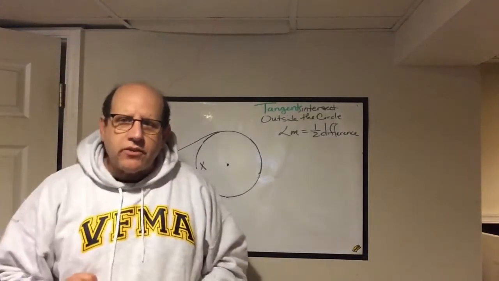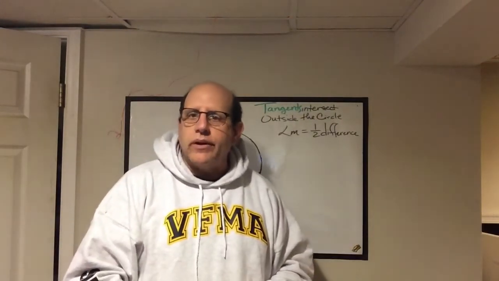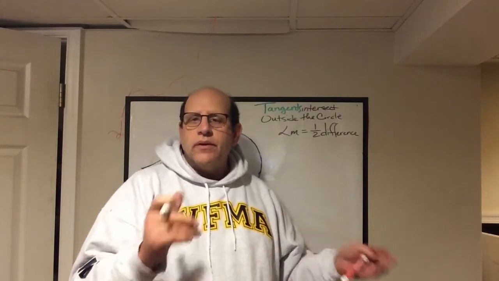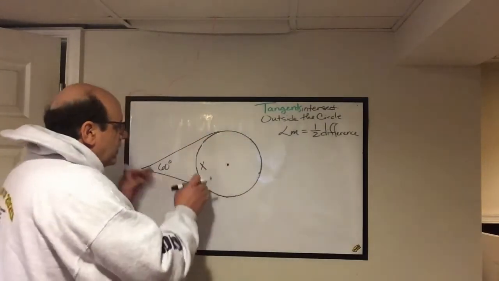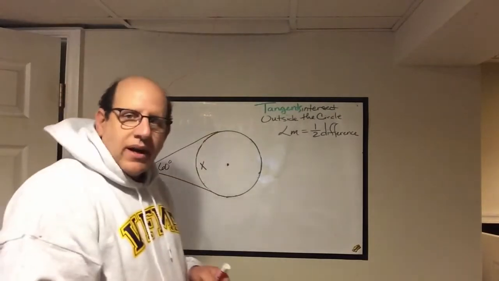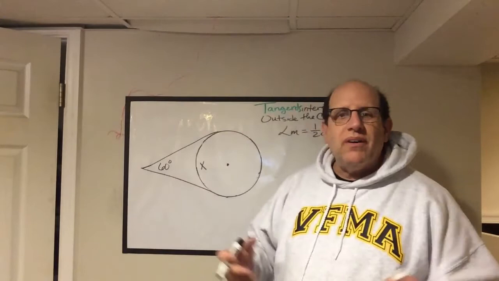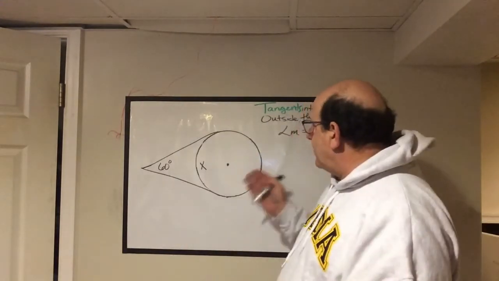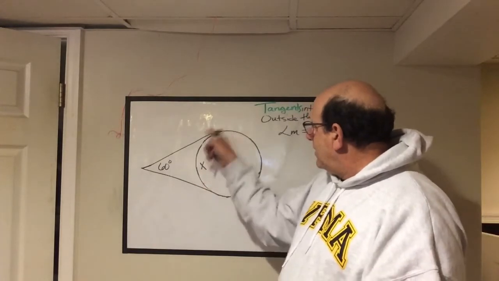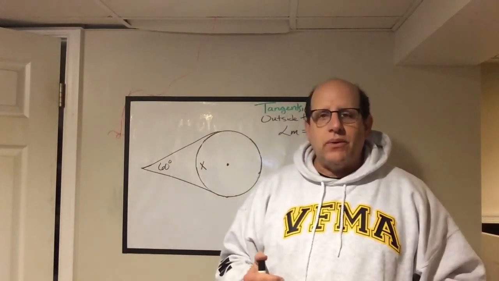This is the very last type of problem you're going to do with this, and this is the highest level thinking skill that you're going to have with secants and tangents. You have your tangents; they intersect outside the circle, and they've given you an angle measure. Well, what do I do with that? I don't know any of this stuff. They want to know what this arc is, but we can't do anything with it.